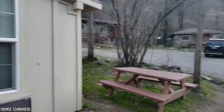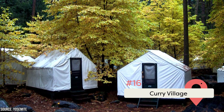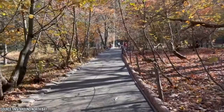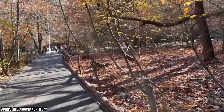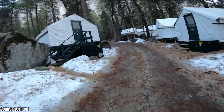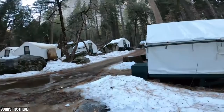Curry Village is one of the best campsites in Yosemite if you want to stay in style. There are over 319 cabins. The canvas tent options have wooden floors, cot beds, lights, and propane heat, with daily housekeeping and nearby washrooms and showers. There are also 70 wooden cabins, and 56 of them have running water and bathrooms inside. Unlike the tents, they all have heat and electrical outlets, along with daily housekeeping options.